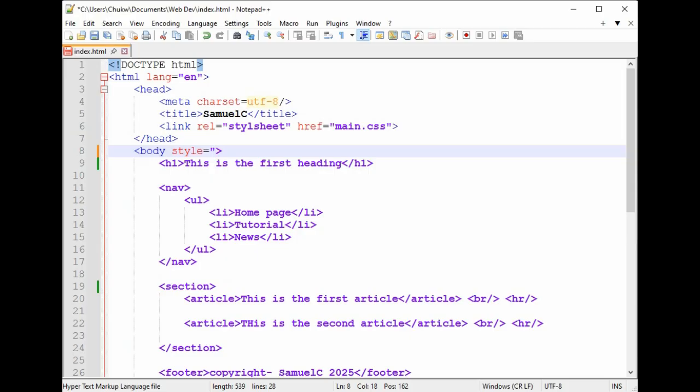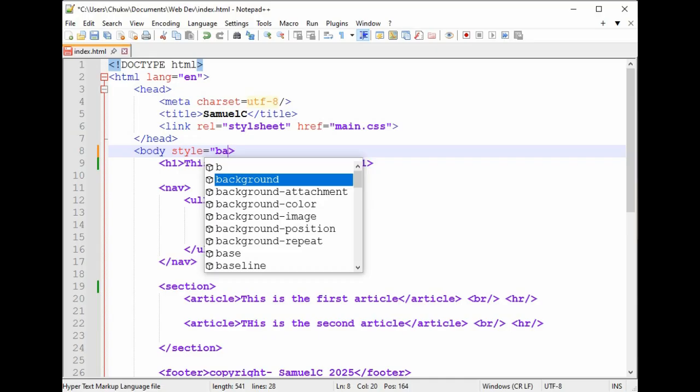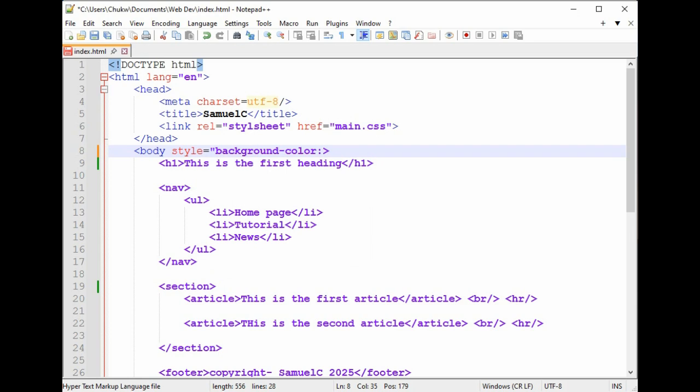Inside the quotes, you declare the style. I want to change the background. We are going to start with changing background colors. So this is exactly how to change the background.